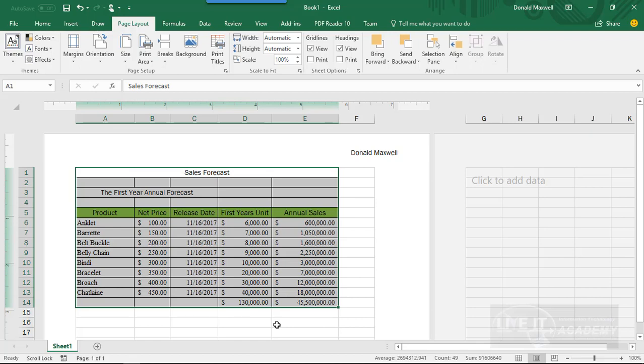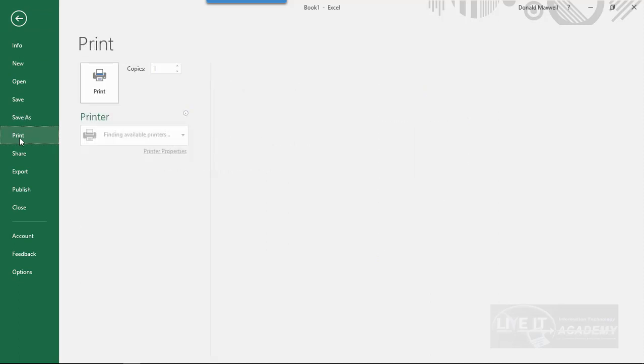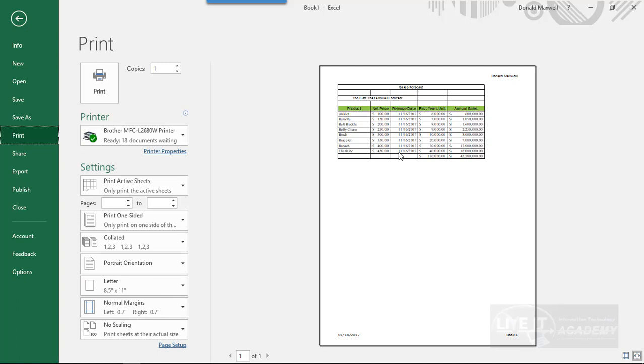All right, so the next step is to preview and print my report. If I was going to preview and print this report, how would I go about it? I would have to go to the File tab, and I want to do a print preview first, right? So if I go to print, you'll see the full report, and it's one page, right? If I had more than one page, it would say page one of. But notice in this format, I could see that my name is in the header and the footer, and I could see the report, right?